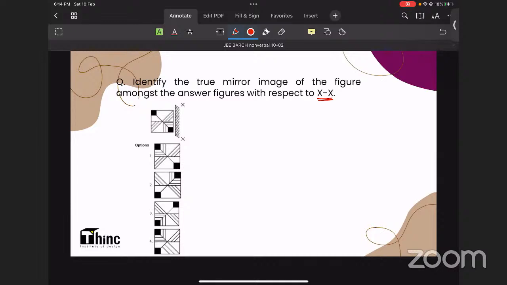So those things on the left comes to right, and those things on the right goes to left. So over here, in this particular question, you can find that they are diagonally opposite. They are on the same side. It is not possible. They have to be diagonally opposite. So this shade will be coming here, and this shade will be going here. So those shaded portions will be coming diagonally, and they will look exactly like this. So option 1 is also wrong, because left to right changes are there, since the mirror is on the right side. So nothing has been changed.